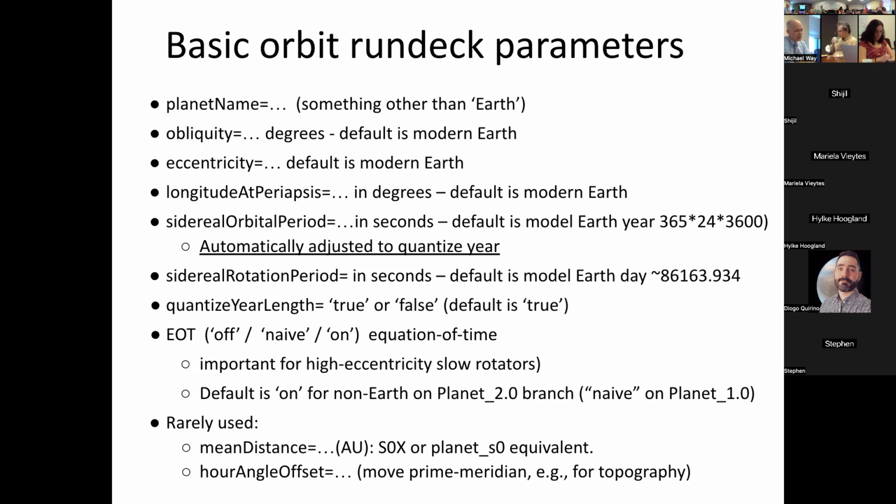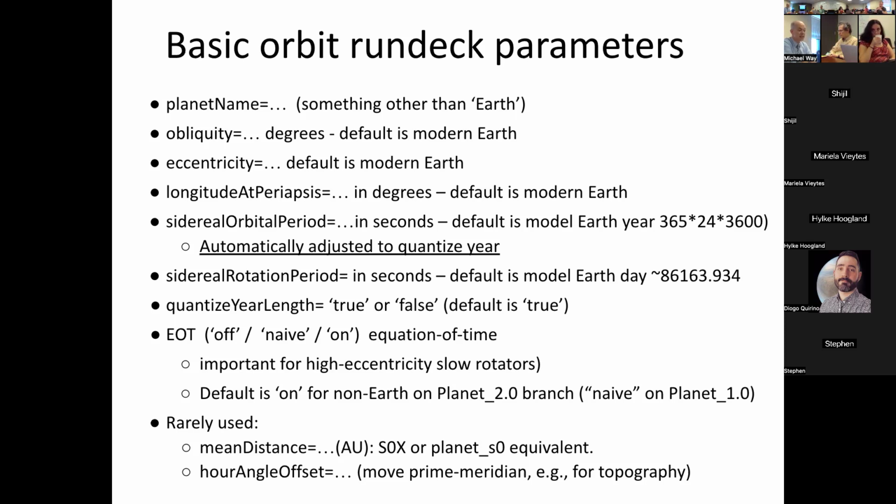So, typically, I think as we discussed yesterday, if you're modeling Proxima Centauri b, call your planet Proxima Centauri b. Although just calling it that doesn't mean that anything is set for Proxima Centauri b. The model is not intelligent enough to do Kepler's laws for you. It assumes you know what Kepler's laws are. And we've even seen papers in the literature, I might add, where people themselves were not very careful about Kepler's laws and put in things that were not realistic. So if you're not sure about these things, consult an astronomy friend.